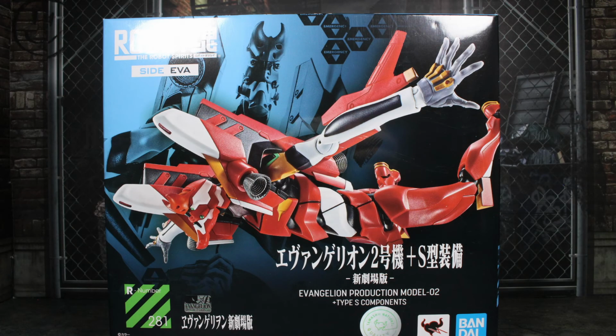And then on Thursday, I'm going to be reviewing this one here, which unfortunately has been sold out for a while. This is the Robot Spirits Side Eva, Eva Unit 2 from Rebuild of Evangelion. Very cool figure here, and I really only wanted to complete the main three Evas. I was thinking about getting Mari's Eva, but decided against it after watching the movies, and you'll get my opinion of the movies in that review as well. But very glad to have Eva Unit 2. Who knows if it'll eventually get a Best Selection re-release like Eva Unit 1 is getting. It's a Club Tamashii exclusive, whatever that means, that Eva Unit 1. So Eva Unit 2 might end up doing the same thing since it's sold out.